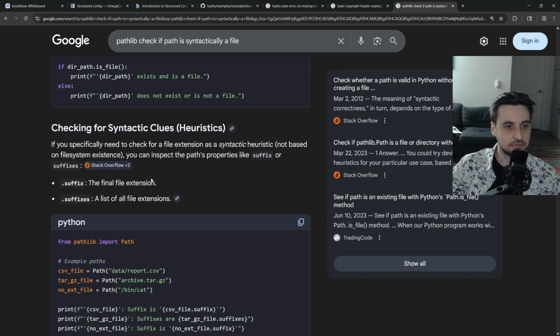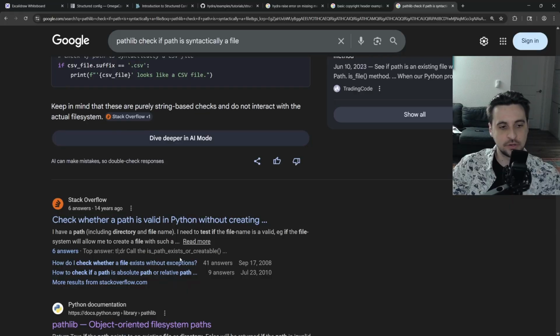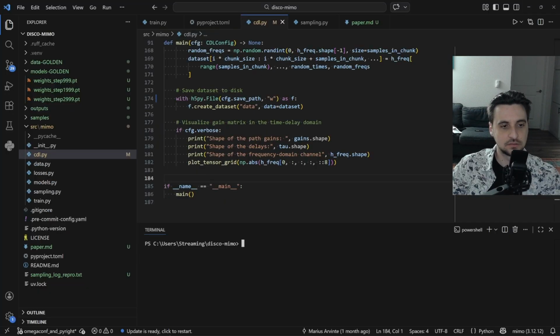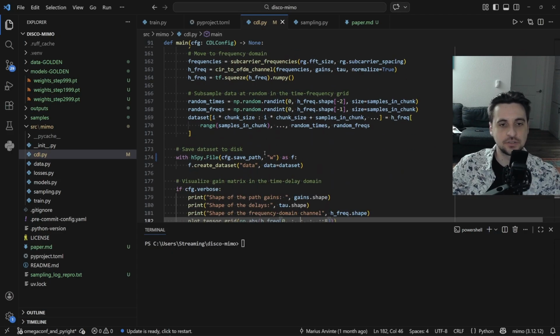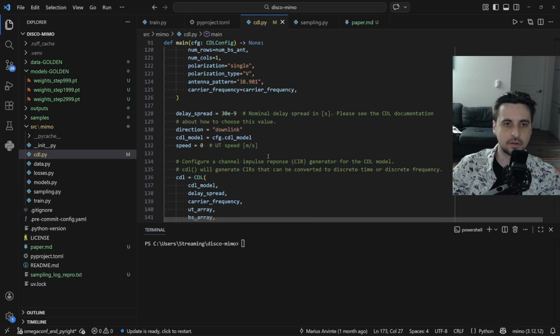So dot suffix. Oh, and I also need to make sure that it's an H5. No, this works everywhere actually.